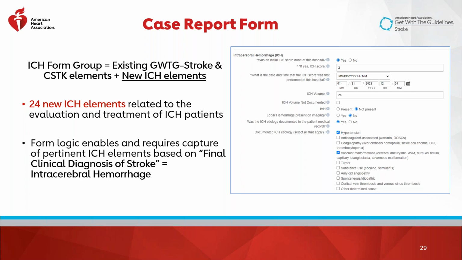So the form is based, in general, off of the existing hospitals that have stroke and the CSDK or the comprehensive layer. There's 24 additional elements on top of that related to hemorrhagic. So if you do not have the comprehensive layer already, if you have just a smaller form group, the layer can still be applied to you, but you may see a few additional elements that overlap with the comprehensive layer. So you may see a few additional ones beyond that 24. But your quality improvement director from AHA can talk you through all of that and help show the CRFs and what the differences would be.